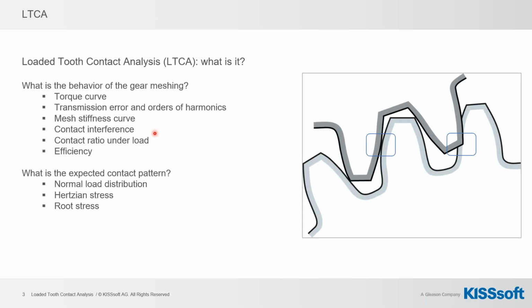So what is loaded tooth contact analysis? Basically, this is a tool that allows you to simulate the gear mesh under loaded conditions. One of the crucial calculations behind it is to calculate the single tooth stiffness. Now, there are many other alternatives to LTCA to calculate that, for example, with finite element methods. However, KISSsoft does it analytically.